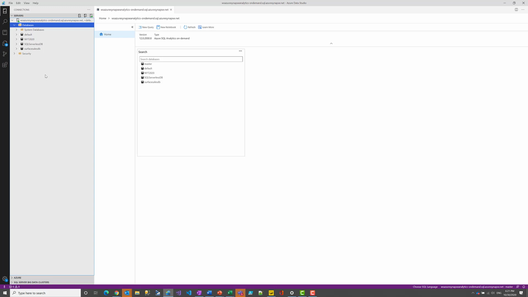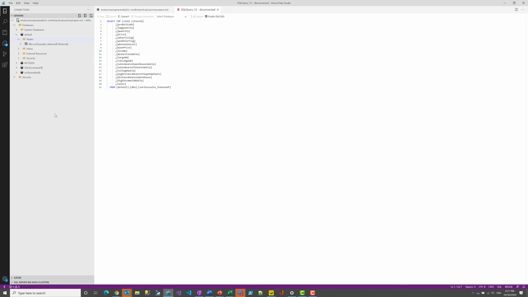And if you remember, this default database is actually created in Spark. So if I go and expand it, I can see the tables that were created in Spark immediately available here. And I can do select top 100. And as in the Synapse Studio, the script will open up that will query the first, in this case, 1000 rows from this external table.